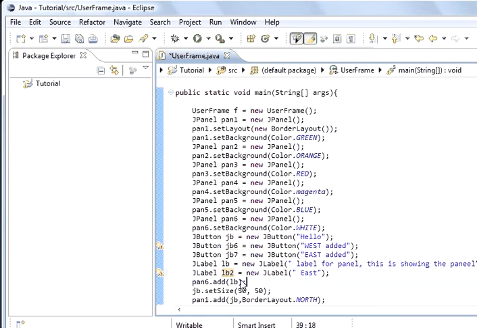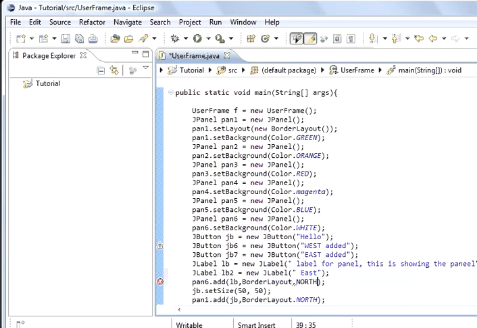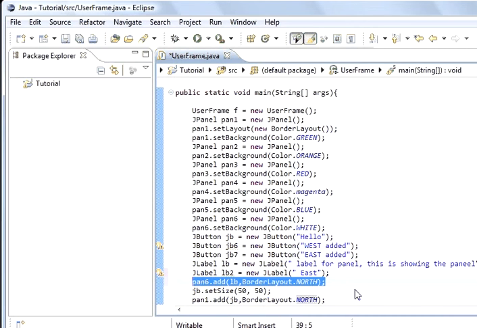So this one can be added border layout dot north. So it's just the same as adding to the panel. It's the same as adding to the frame.